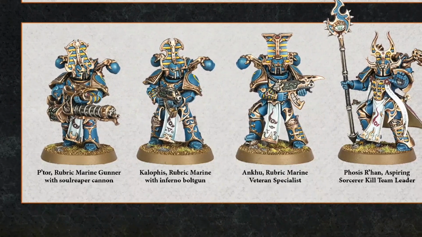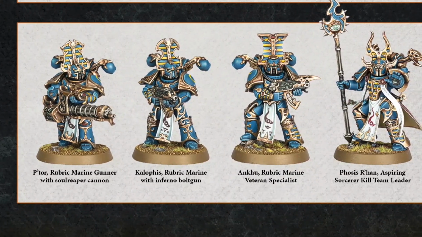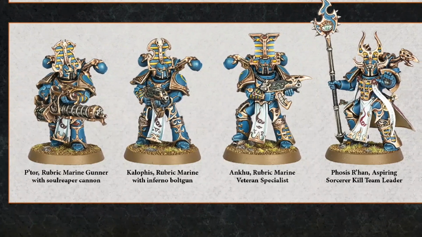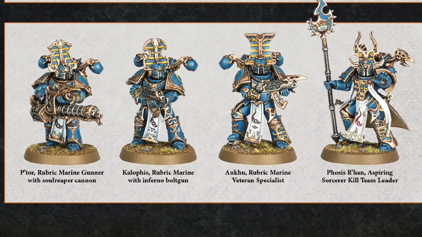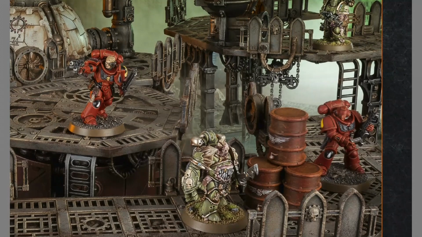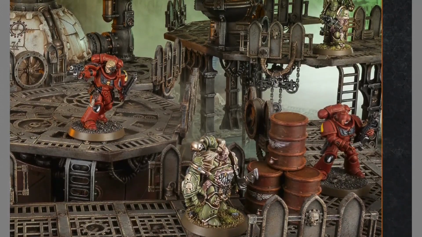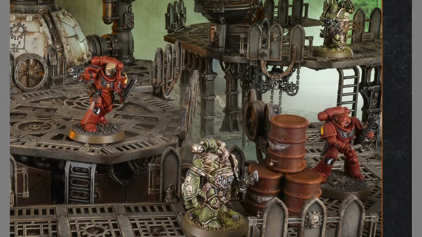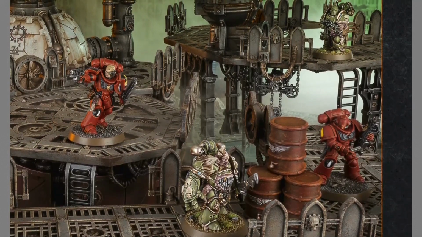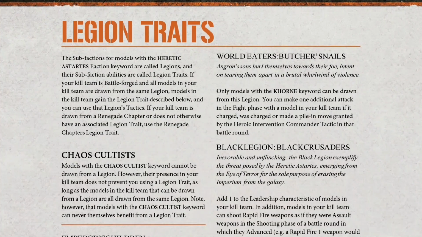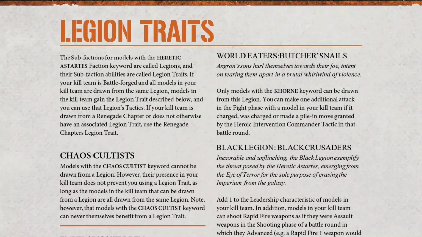let me pause this whilst I have a little think about this so I don't sound like a complete moron. Yeah, so the two favourites then would be Butcher's Nails, +1 attack if you charge or were charged, and the Alpha Legion's Hidden in Plain Sight. You can build some good tactics around them, and the Renegade Chapters one's alright as well, reroll a failed charge, but if you're going to shoot in, use the Alpha Legion, in my opinion. We'll probably call the video here.